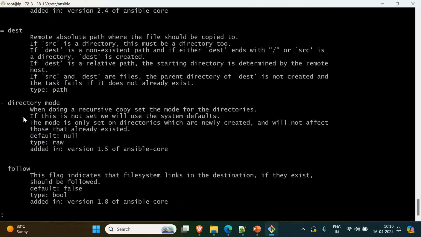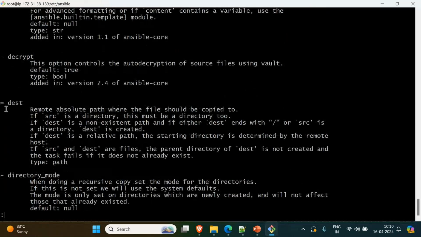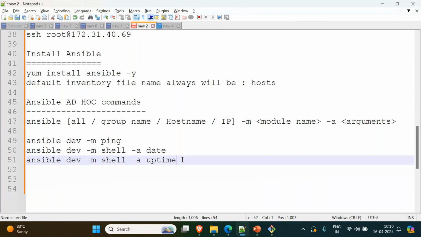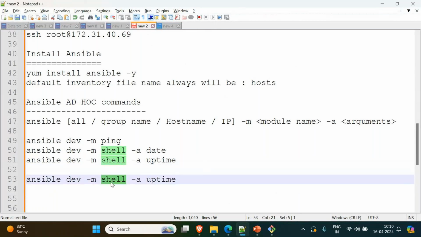You see the difference between the single hyphen and double hyphen. When it is double hyphen, that is a mandatory field. Suppose you are using the copy module here; then as an argument you must pass this destination.